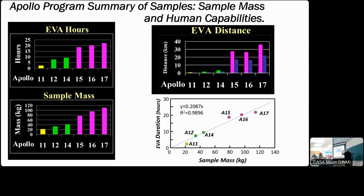David Crane from the LPI, when we were discussing 20 years ago the sample mass that humans needed to bring back, put together this diagram in terms of EVA duration versus sample mass. And for the Apollo samples, there was a real positive correlation between the EVA duration, the amount of time on the surface of the moon, and the sample mass that you can bring back. Ideally, with regards to some of the future Artemis missions, Artemis 4, 5, 6, 7, the EVA duration is going to be far more than Apollo 16 and 17, but the capability of those landers right now is returning upwards of 100 kilograms of samples. So there's a real issue there, again, that petrologists and lunar geochemists are always battling.